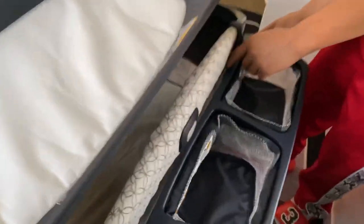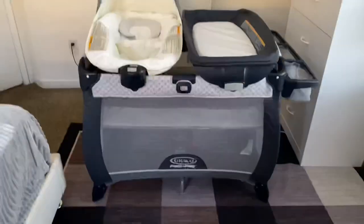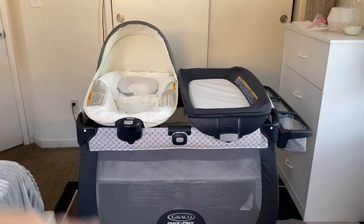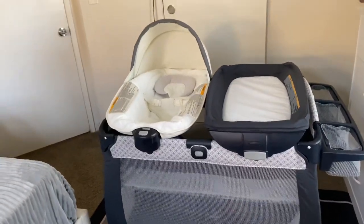And this is where his diapers will go. That's pretty much it. Your playpen is assembled, and there you have it. Can you scoot it a little bit more back? Yeah. So that's how it looks, and that's how it came out. It's not that high, so I feel like it's good. So when you want to change his diaper, it's not too high. Okay. That's a nice shot.